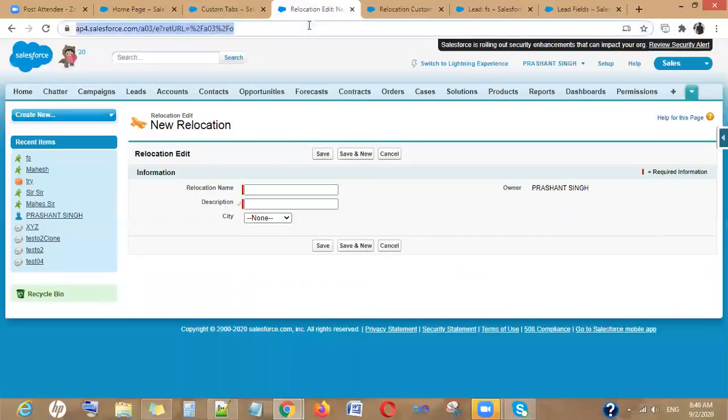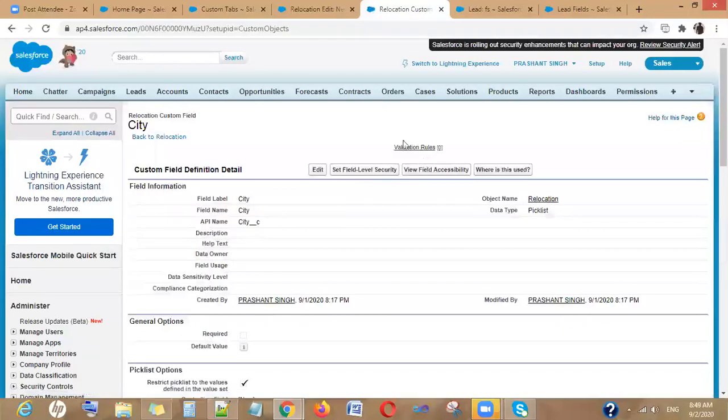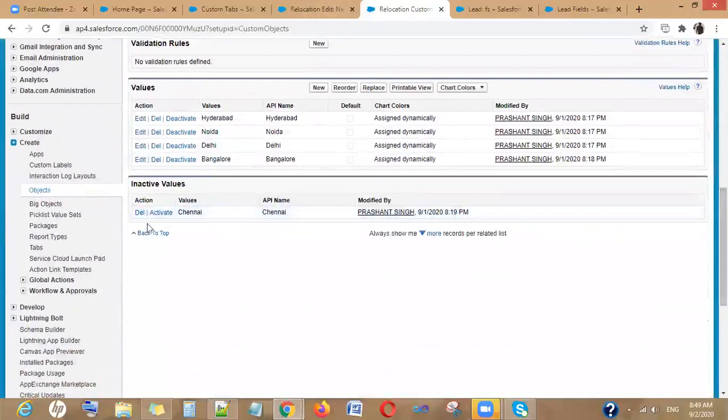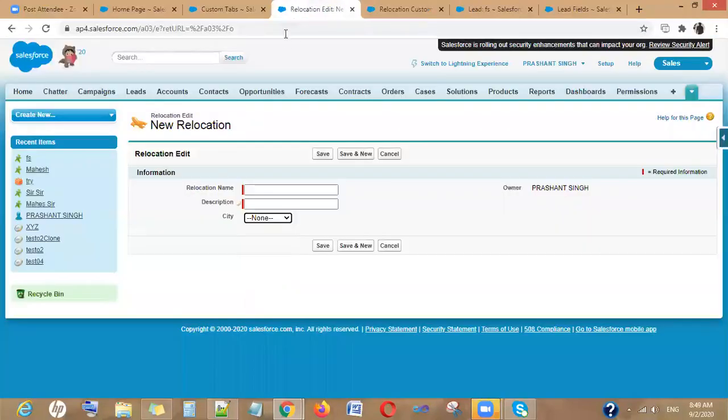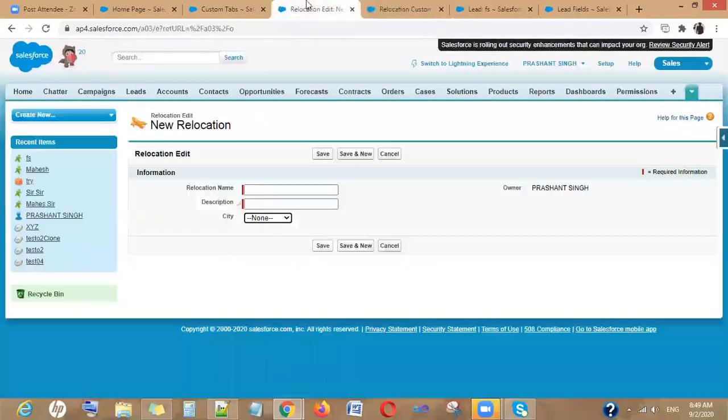If you check, it is available. Now if you want to make any value deactivated, so now it is in inactive state, and here we don't have any Chennai. If you want to make it active, then make it active, and here we have the value as Chennai.